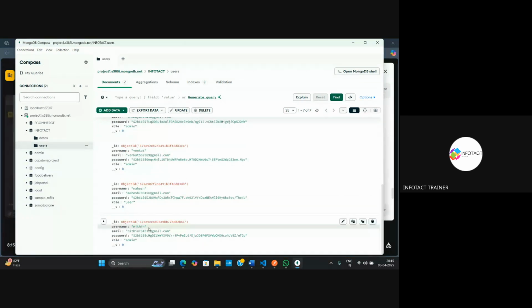Request with name Nitin, isn't it? So here the username is Nitin, and then the email is Nitin. And yesterday, we wrote our code with a hashed password, so this password got hashed and stored in the hashed form only. And the role of Nitin is admin.